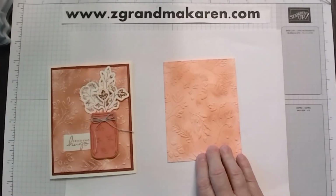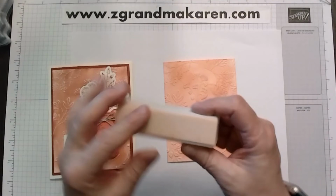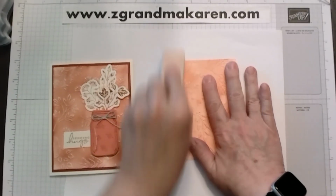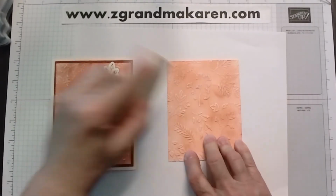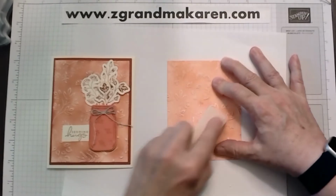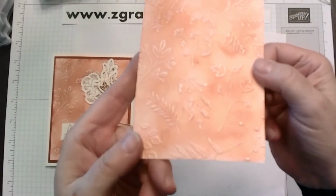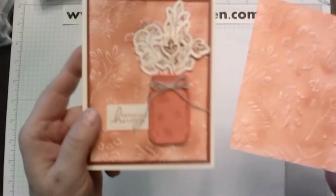Now we're just going to take a sanding block. This is an old sanding block. It's a real fine grit. It's not real rough. You can get these in the manicure department or whatever they call that. And I'm just sanding it. Almost forgot the whole thing. And you don't have to be gentle on it, but you don't want real rough grit on it. And it just brings out the color. It takes off the ink that's over the embossed part. And so that's how you get the white part. And this one I just put in, it's the same thing.